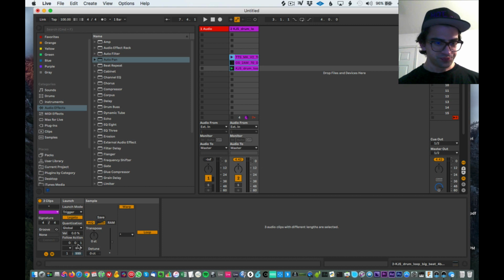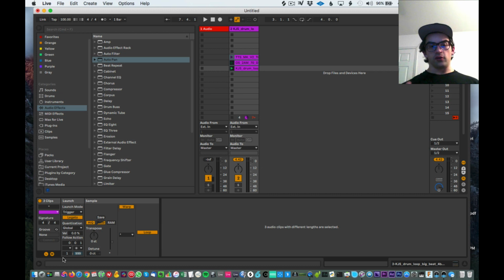Let me explain this. There's 3 boxes at the top that basically tell it how often does your follow action occur, right? If it's a 1 at the box all the way to the right, that means it's going to change every 16th note. 1 is 1/16th note. 2 is 2/16th notes, or 8th notes, right? 3 is 3, right? And then if we go to 4, it goes to 0, because now we have 4/16th notes, that's the whole beat. So this box is 16th notes.